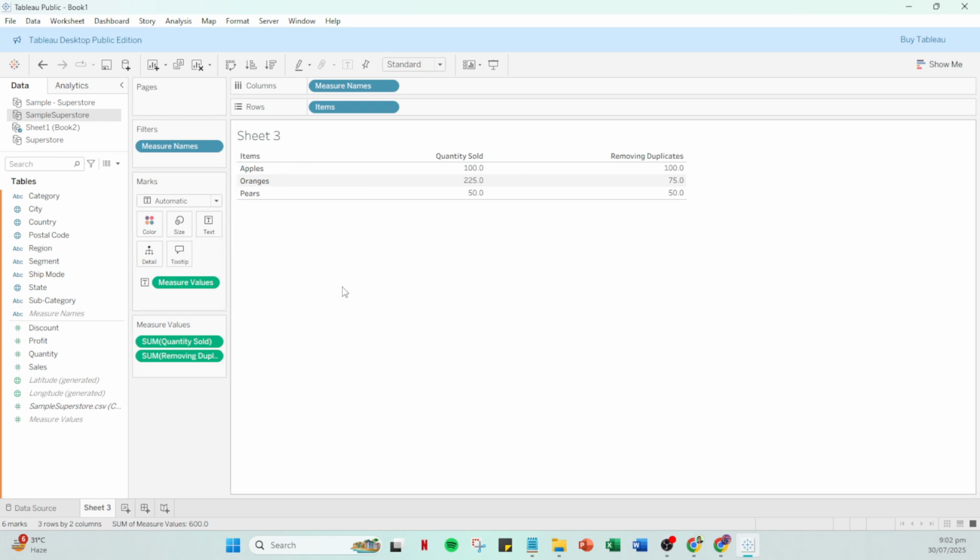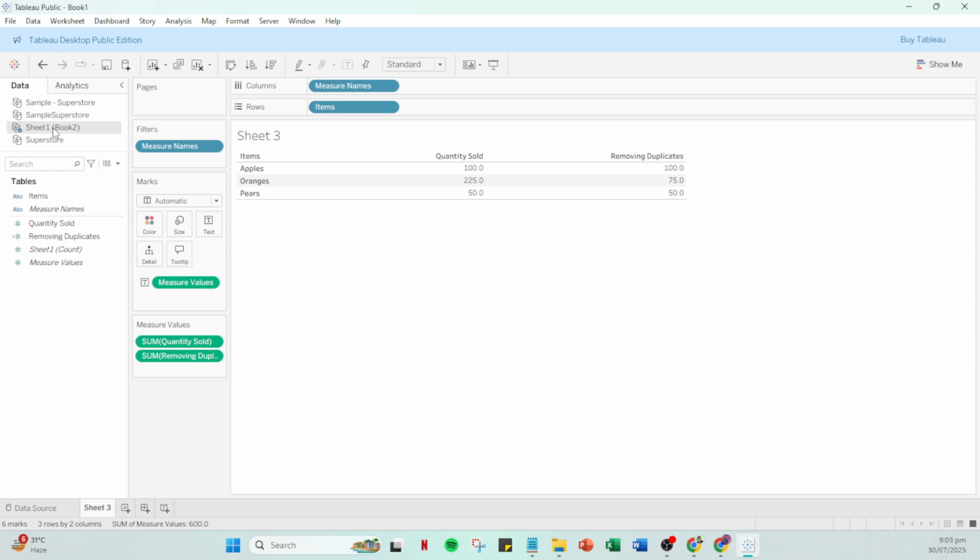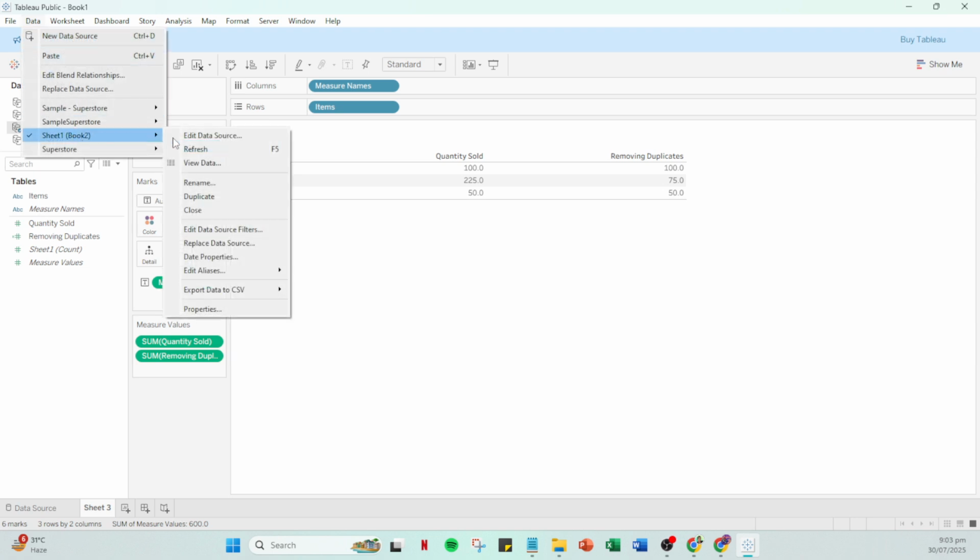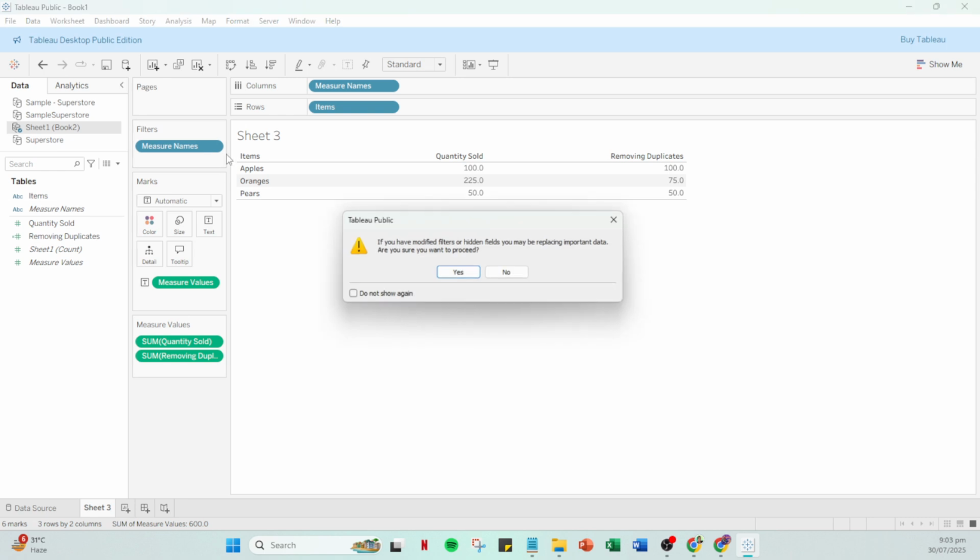Finally, from the options associated with your selected data source, click on Refresh. This action will fetch the latest data from your source and update it within Tableau. Keep an eye on the bottom of your Tableau window. You should see a progress bar or a notification indicating that the refresh is taking place. Once it's complete, your data will be up to date.